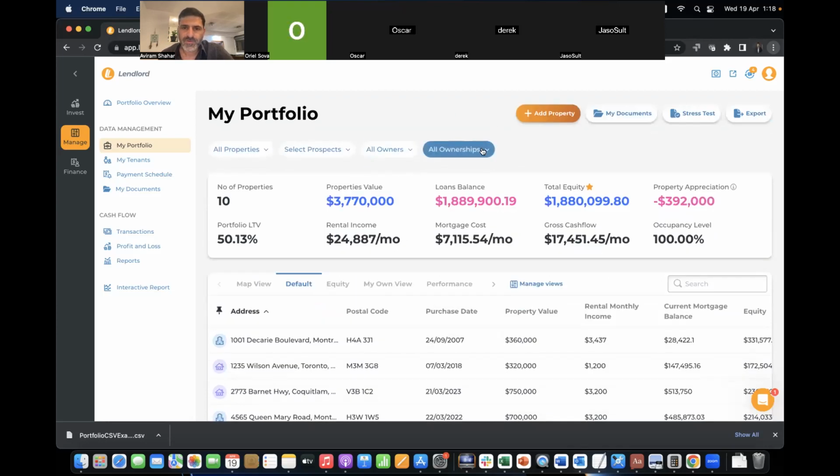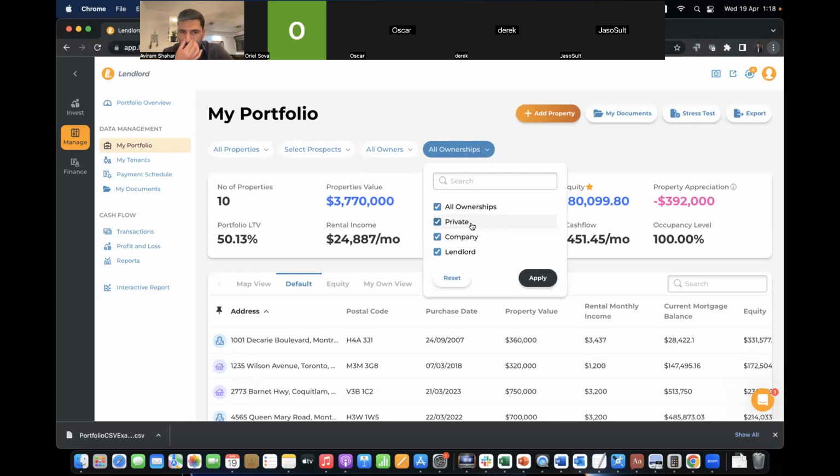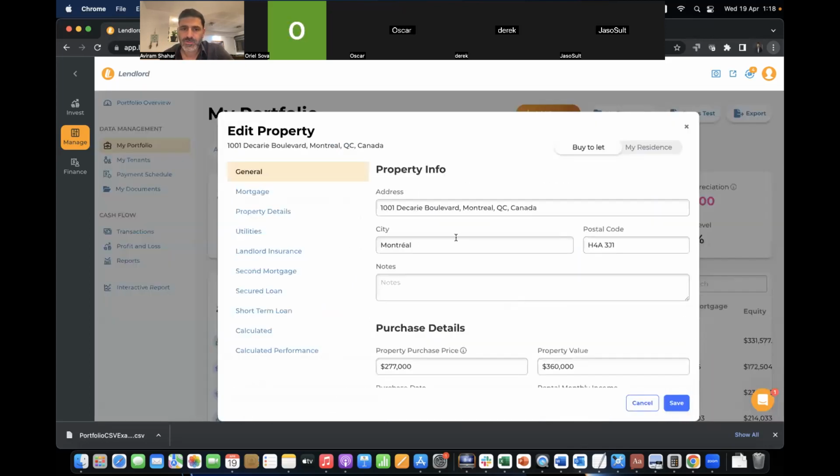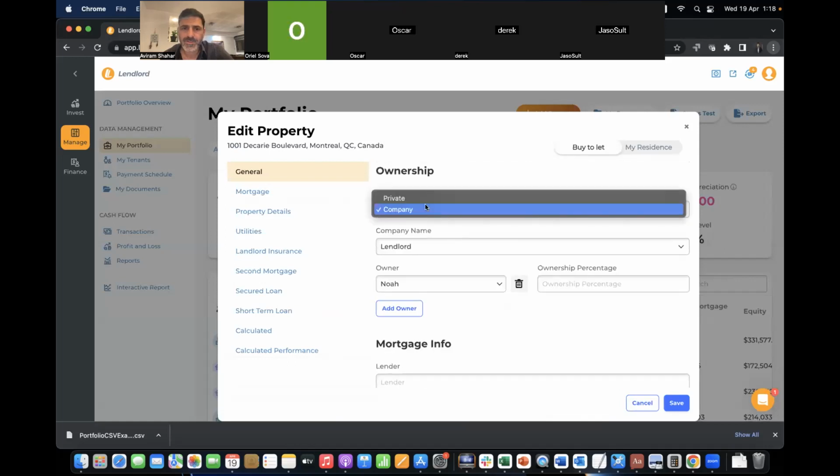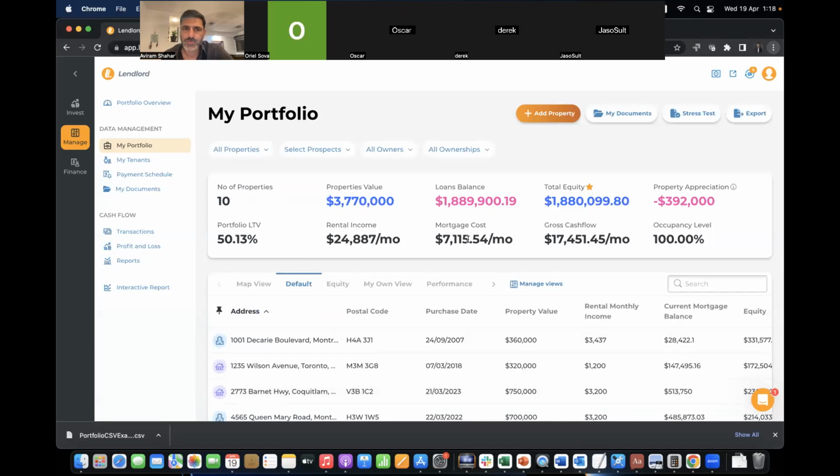The 4th filter is the ownership, and on each property in the ownership section, you can mention if this property is owned by a company or privately owned. If it's a company, you can manage different companies on one Lendlord account, and you can name the company.